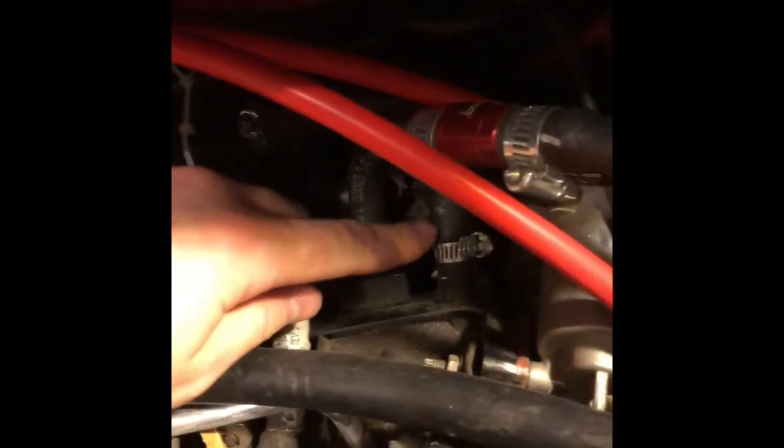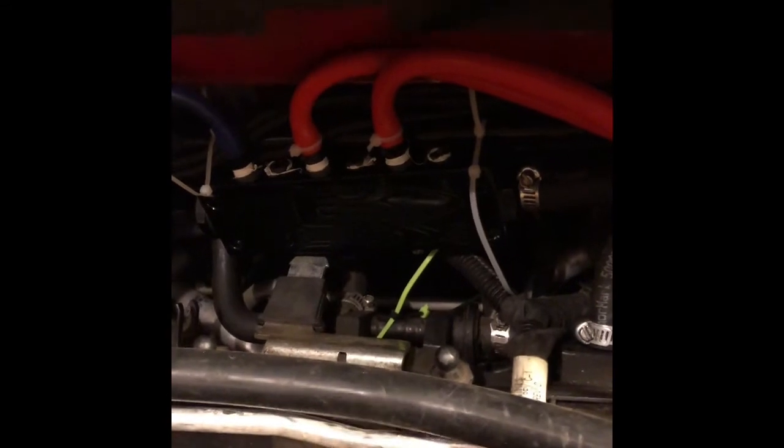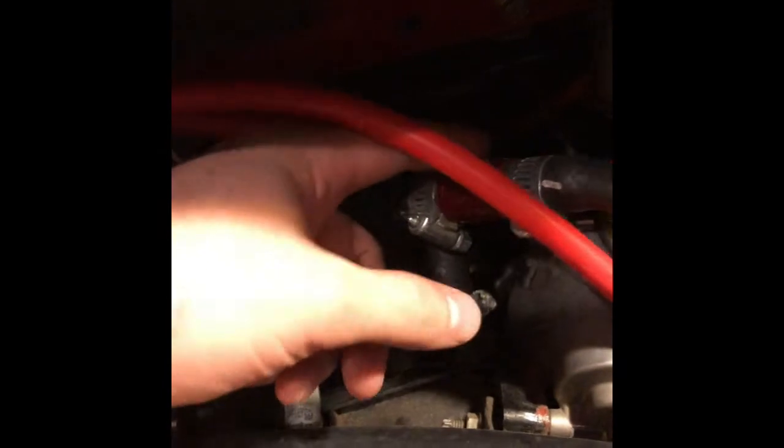So how this works is it goes off of your vacuum pressure, which I tied into right here. This is the line you're going to tap into to do your blow-off valve. We'll get to that in a second. For my car specifically, I needed a vacuum manifold just to run things a little smoother, and have a direct vacuum source instead of a ton of T's and all that crazy stuff right here. It had just been nuts. So I'm just running it straight into here. It has 6 spots available. I'm using 3 of them.